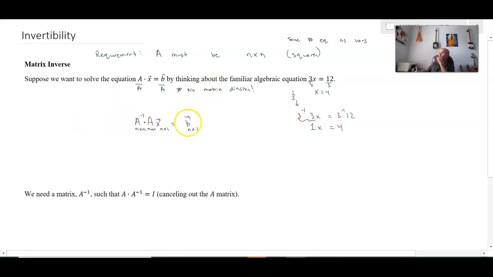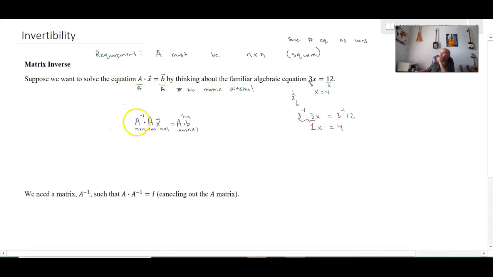Okay, well, if we do it on the left, we have to do it on the right. And again, I just have to keep it on the left. This may seem weird because really it didn't matter where we multiplied 3 inverse, on the left and the right, when dealing with this algebraic equation. But because the order of matrix multiplication is important, A inverse is an n by n. So if you put it over on the right and made this B times A inverse, you'd have an n by 1 times an n by n, and that's a dimensional mismatch.